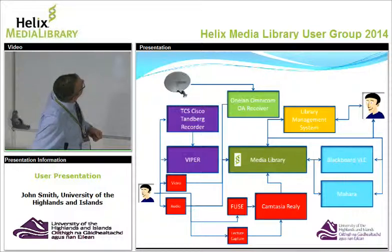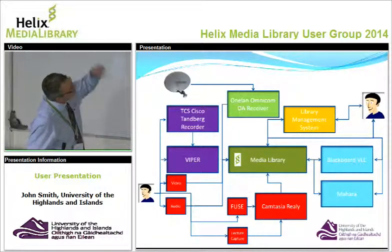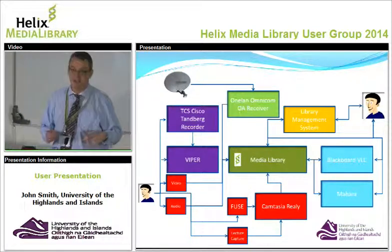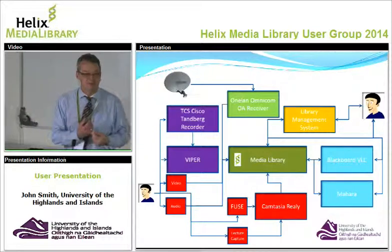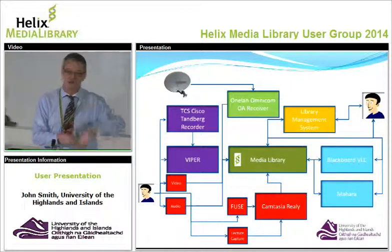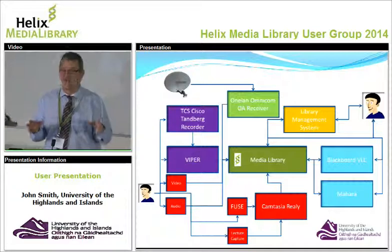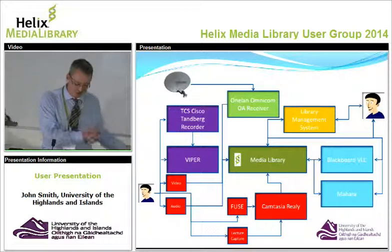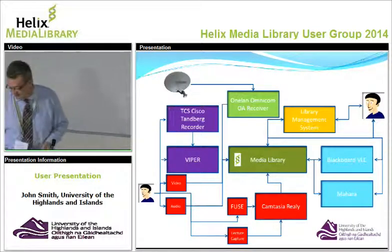I don't think there's much else I need to say about that, other than the fact that prior to this, we had about 5 different places that students had to go to get rich media, and the experience and exposure was very different depending on what we had by way of proxy settings and filtered security for the various sites that they might go to external to the university. So this was an important way of ensuring that all learning content that was meant for students was held within the organization, backed up within the organization, and exposed to the groups that we wanted it exposed to.